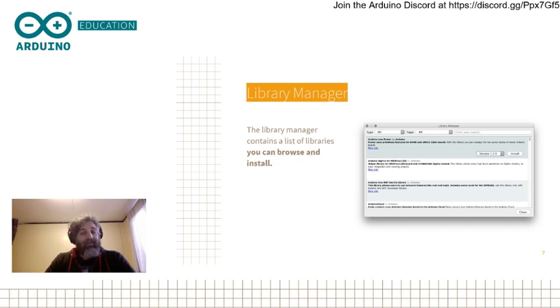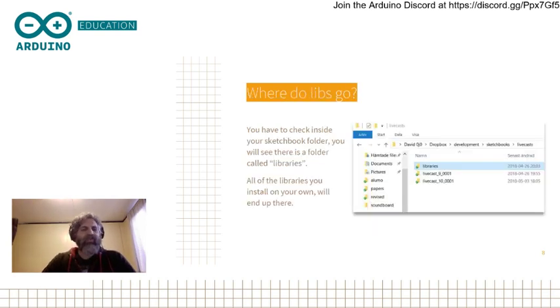But there are literally hundreds of libraries out there, and the way you add the libraries to the IDE is very simple. If you are a library creator, you make it, you publish it on GitHub, you make a release, and then you say, people, here's my library, and it automatically shows up in this list. So next time people come here, they will find it. And if you make a new release of the library, you just change it on GitHub, and people will get a notification when they restart the Arduino IDE. So it's very easy, once people have the library installed, to just keep updating them with new versions and so on.